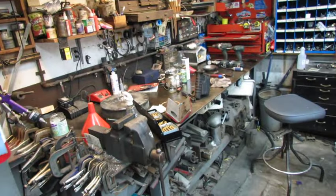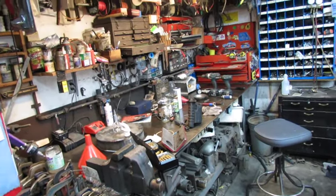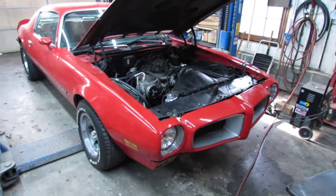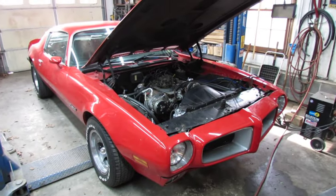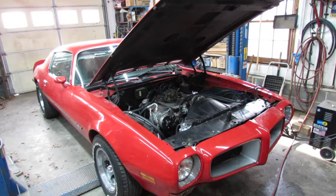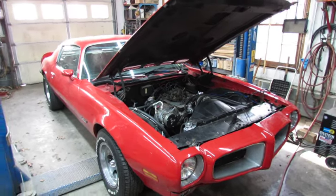What have I done to my workbench? I'll tell you what I done did. Well, there's a couple things. I had a rainy day earlier this week, so I pulled the carburetor off and tuned on it a little bit more for the idle. I got it better. I didn't video none of that. I don't know why. I just didn't feel like it, I guess.